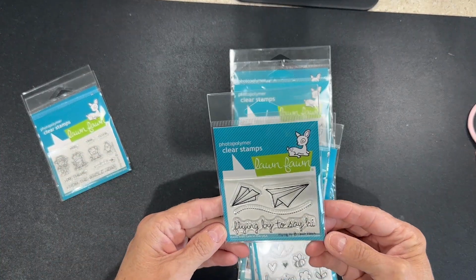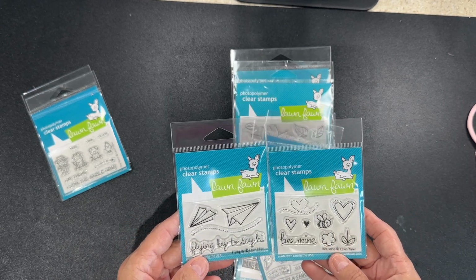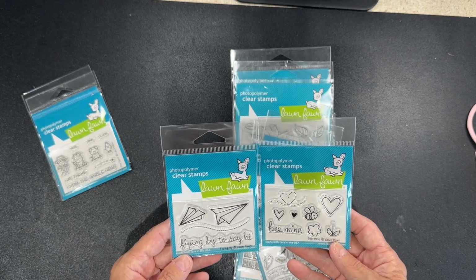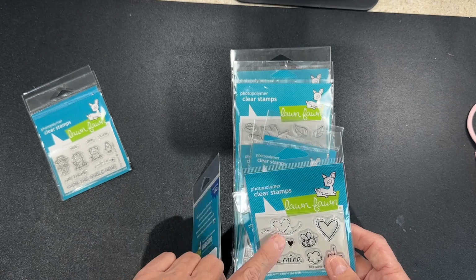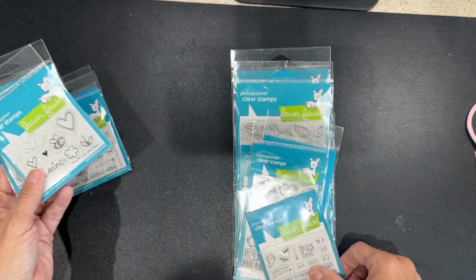I picked up the paper airplanes and the bees because I never had these. They were not in my collection. I don't know whether I loaned them out or what. I thought I had them. But I kind of like the bee a lot, and the paper airplanes is a lot of fun. And you can interchange that little heart with the paper planes too. So super cute. So I picked those 2 up.